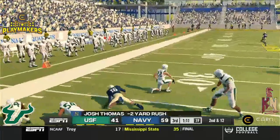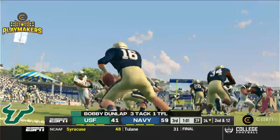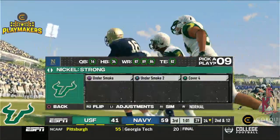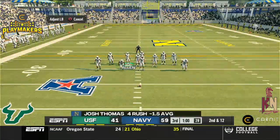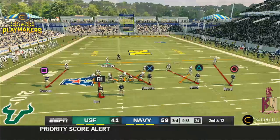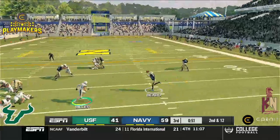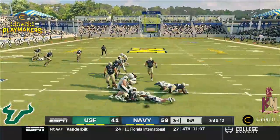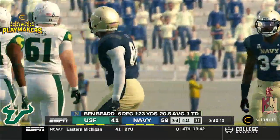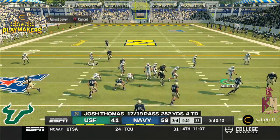And he tackles him hard at the 24. Well, you can really mess with an offense's game plan if you can take away their ability to run. Second and 12 coming up here. Ball on the 24. They'll get him for a loss. The D sniffs out the screen pass and holds him to a short gain. Contain, contain, contain. That's the only way you can shut down a guy with 4.2 speed.